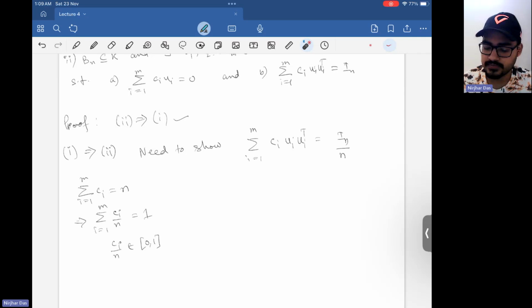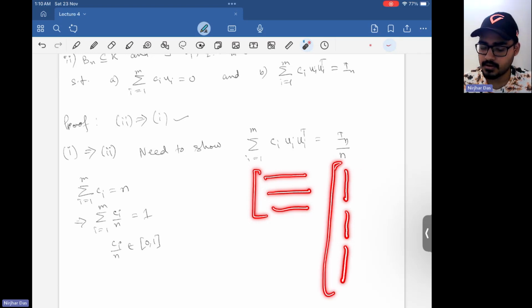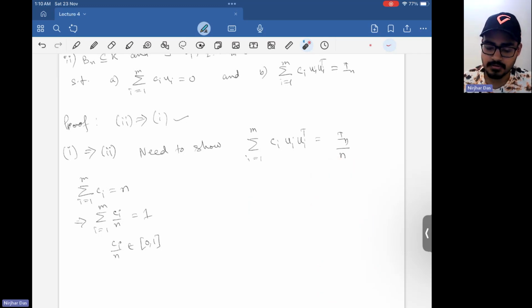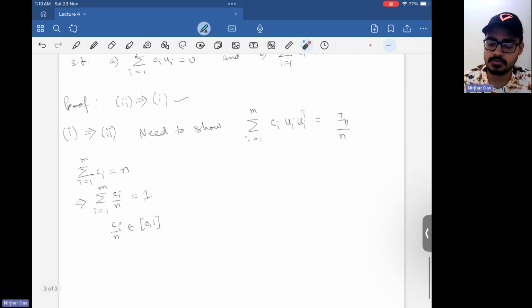So the idea is to show that if you take these matrices, ui ui transpose, you can think of them as a very long vector, right? So ui ui transpose is an n cross n matrix. And if I unwrap this matrix, so this matrix has a first row, I write the first row here, the second row, I write the second row here, third row, like this, I'll get a long vector which will have n square entries, right? And if I think about it, this is saying that the convex combination of such long vectors generated by these ui ui transpose matrices, or rather the convex hull, should contain this quantity I_n by n.